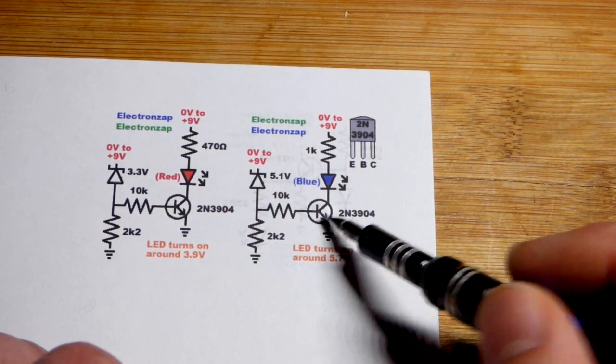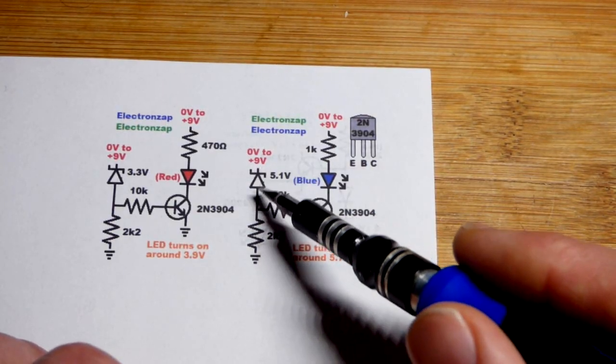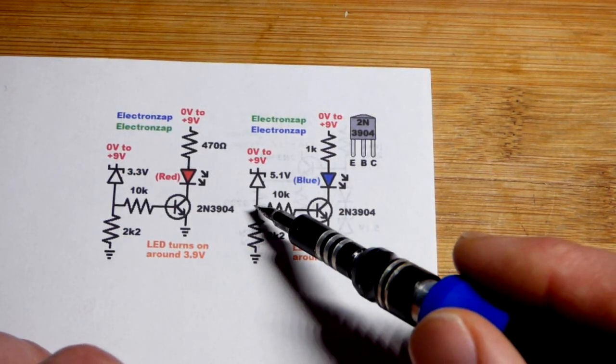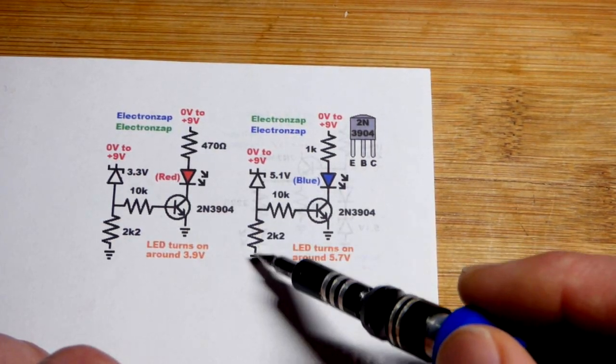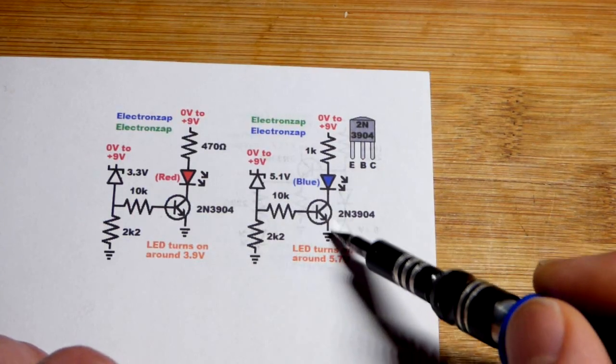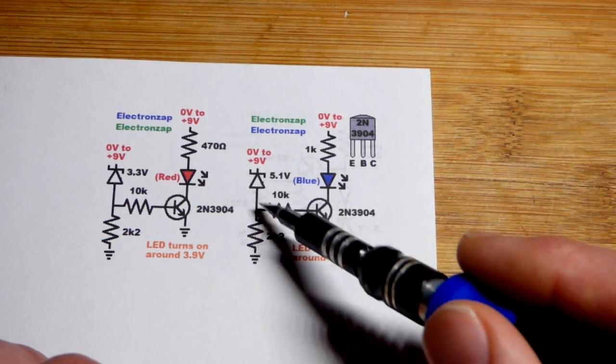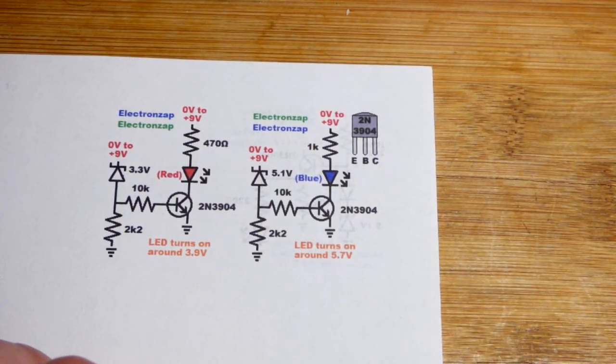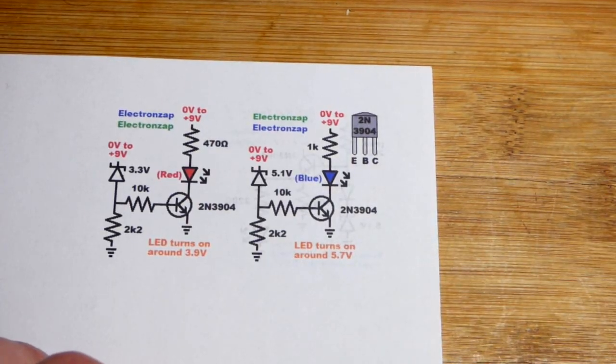Problem is that at lower voltages you still get a little bit of trickle going on. So we got a resistor here that we're adding extra right there to the negative supply. Whatever trickles through the zener diode will just go to ground right there. It's an easier path than this way. Of course once the voltage gets high enough, the zener diode can pass enough current to go both paths right there, so the transistor will turn on fully.